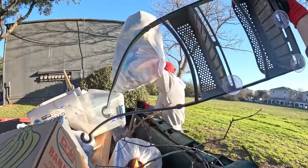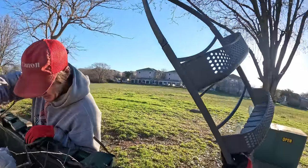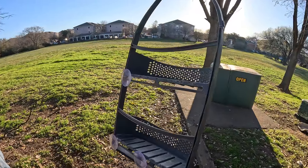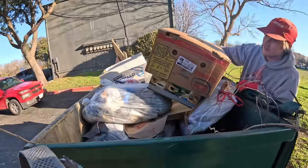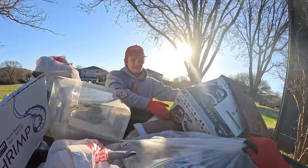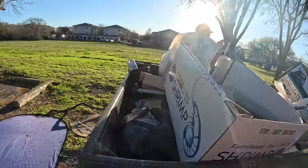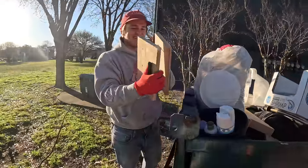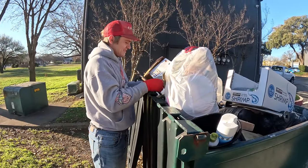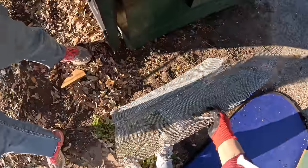What's this? Oh, flippy floppy on the top. Yeah, that's nice. That just needs to be washed down. That's fine. The bag you thought maybe was closed isn't closed. No. But I see how you might have thought that. Ooh, diaper. Look at that. Like, what is this? That's funny. It's kind of nice looking wood too. Yeah, they clearly bought it thinking they could build something.